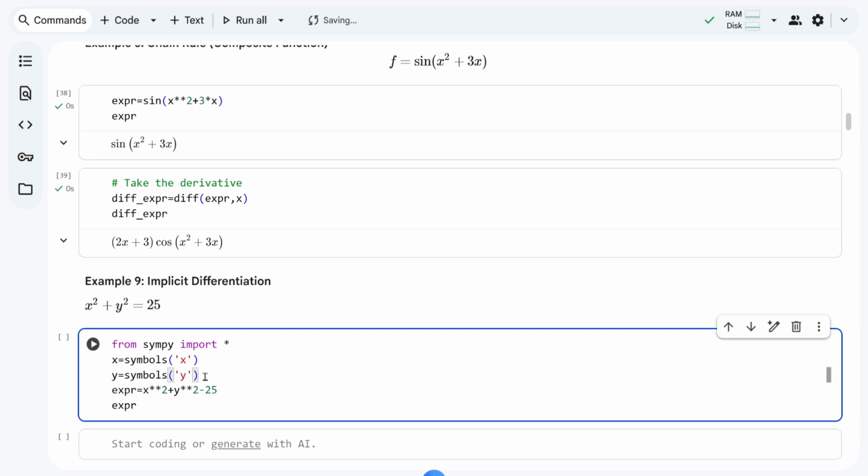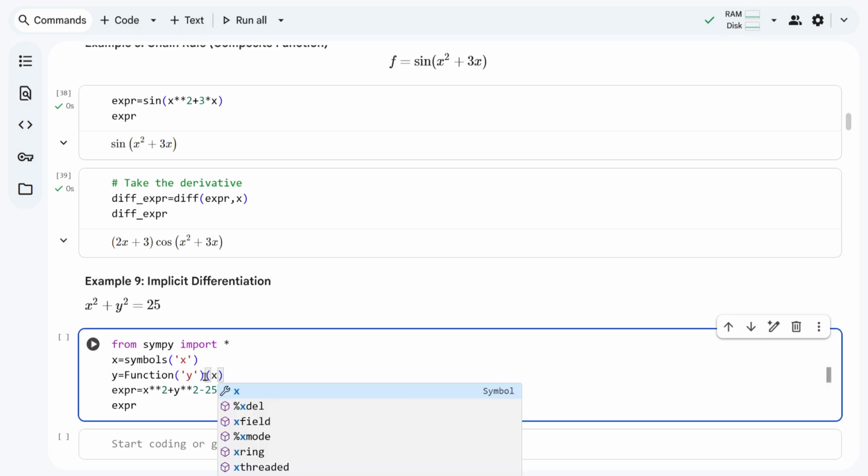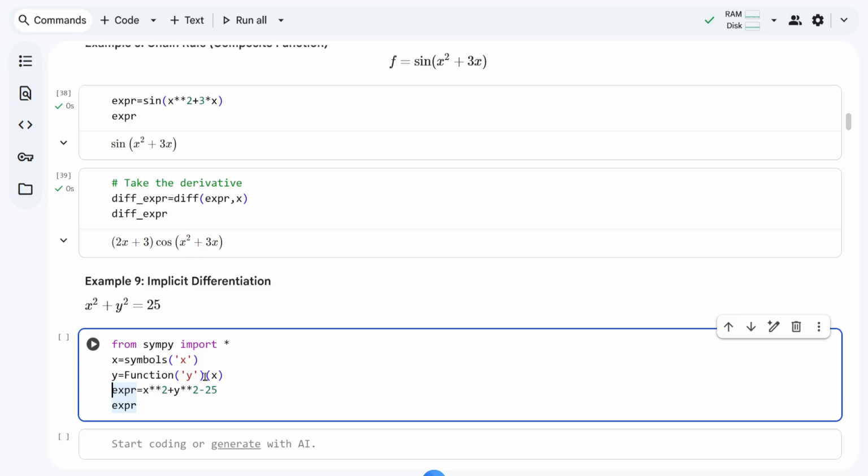We have y as the function. Okay, y is the function of x. We will write it in this form, and then we can write the expression of the equation.